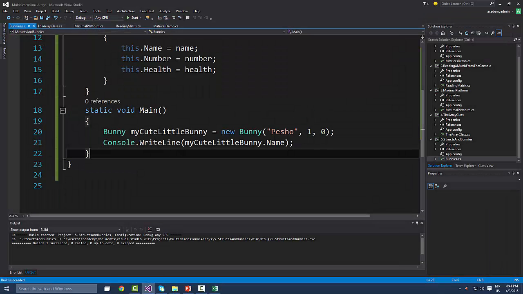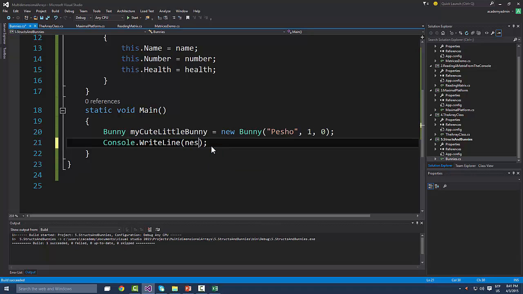Okay, right, if you are getting confused about this, please remember when we do new string, and here I have to give a character value, a dash, and 50. I'm using this quite a lot, and this is just giving the values that I want to initialize my string with, and this means 50 characters which are dashes. So this is the same thing that I'm doing. I have my bunny, I want to give it a name, a number, and health, and this is everything that I'm doing, nothing complicated.